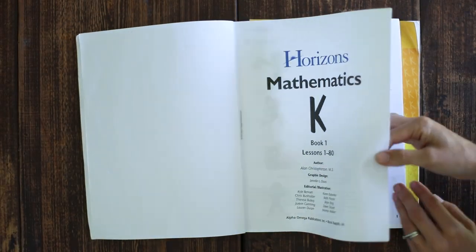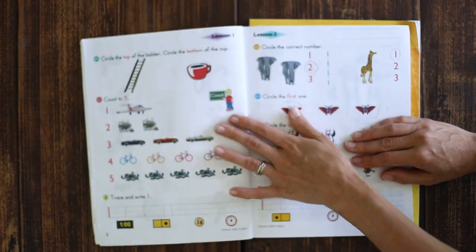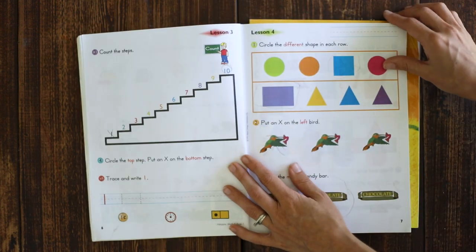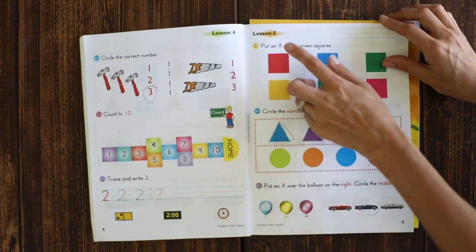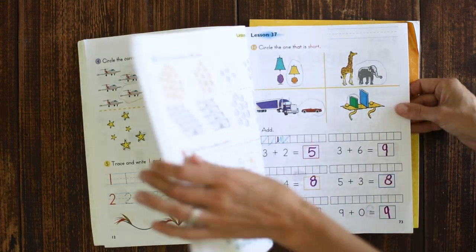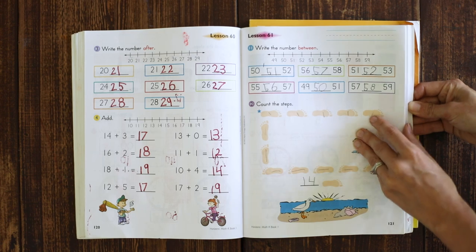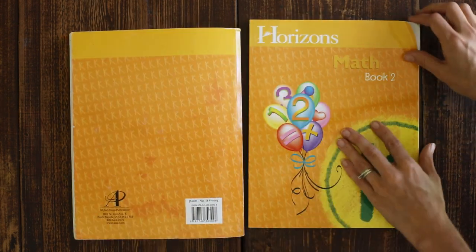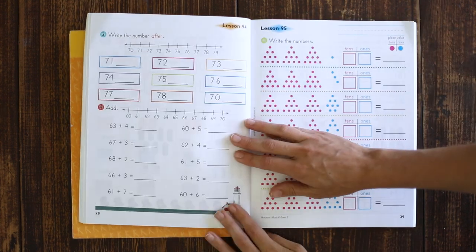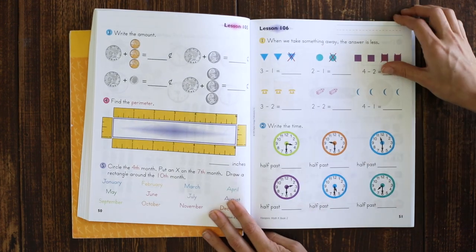So you can see it's very bright, they're counting, they are circling the correct numbers. Again, it is US, so you're gonna have US money that you're dealing with, but not a huge disadvantage. There's number lines they can bounce along and it gives them lots of different activities to help reinforce. And it's basically another workbook style program that they're going to work through. So this gives you an idea of the way it is set up. Very, very similar to A Beka.